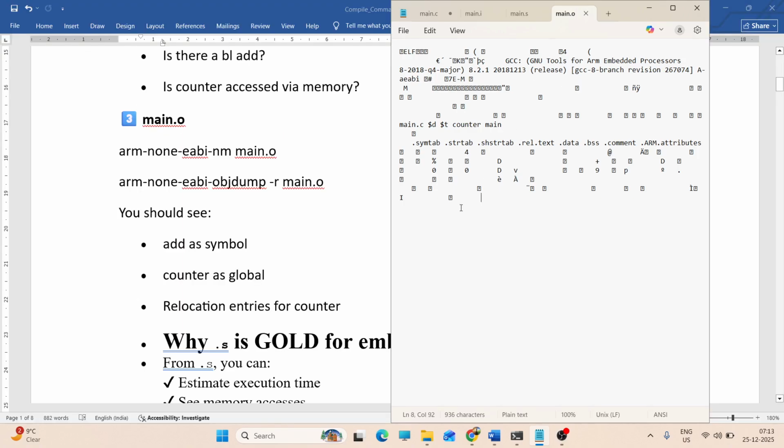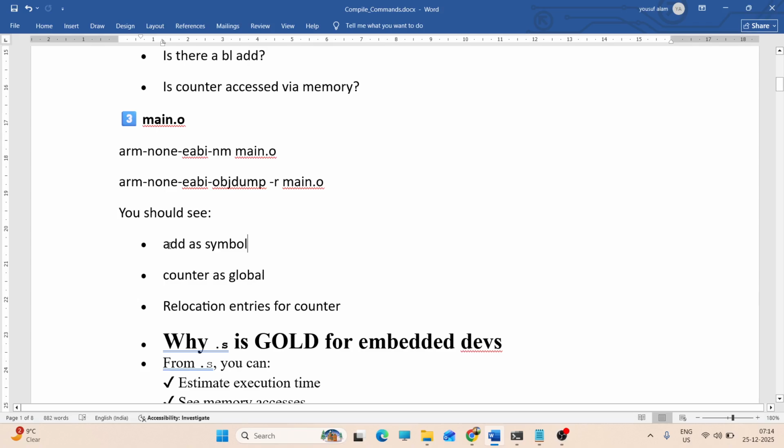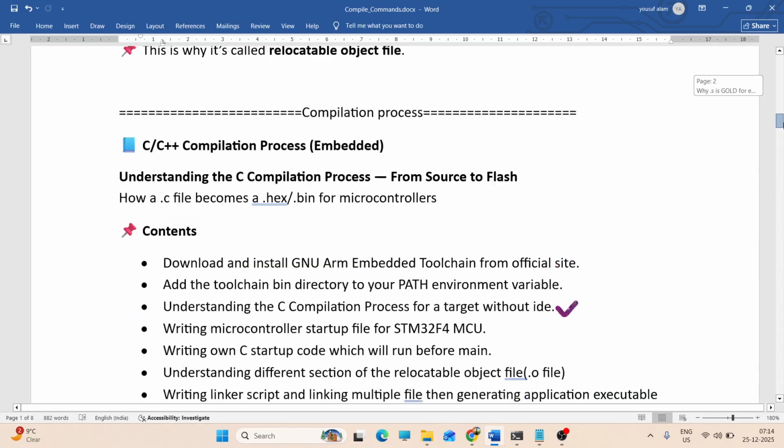That's why it looks like this. So what is the content of this file? इसमें क्या क्या रहता है? तो इसमें जनरली रहता है कि आपका symbol and your code instruction in binary code.